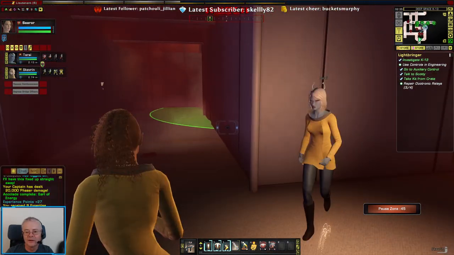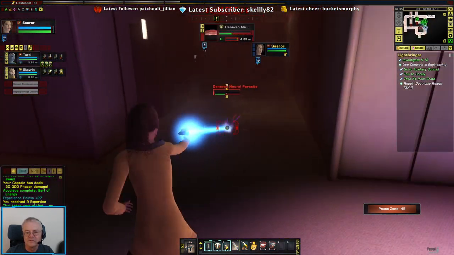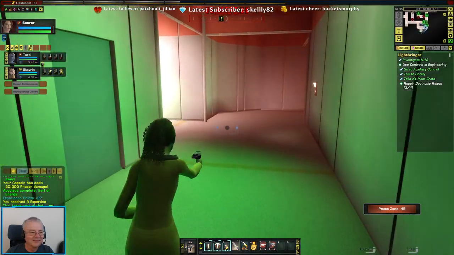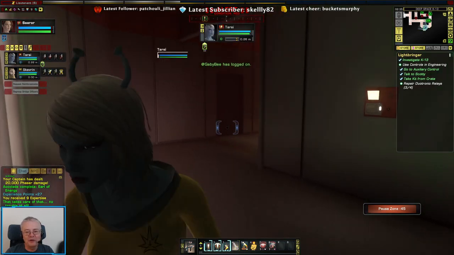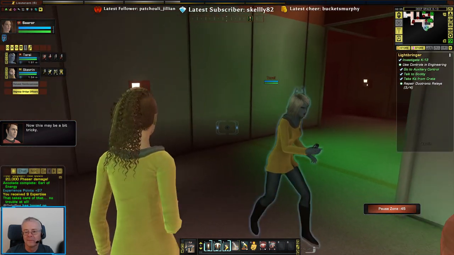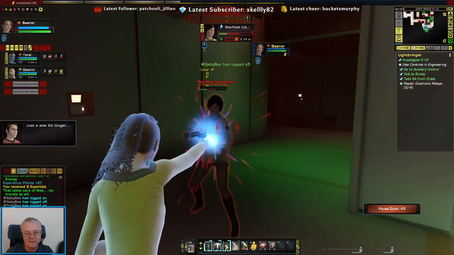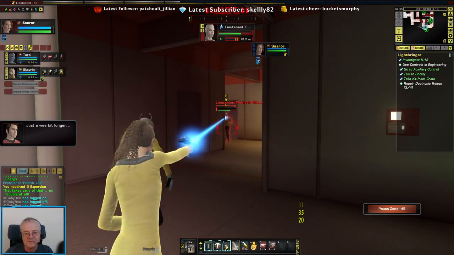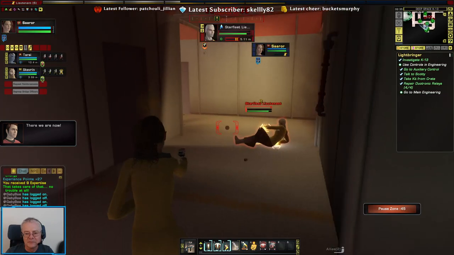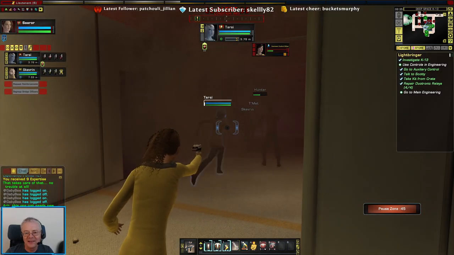Right. Don't go there, stay back out. Oh, I thought you were a shaman. Now this may be a bit tricky. Just a wee bit longer. There we are now. Another one. Oh, that's Hunter. Don't shoot Hunter.